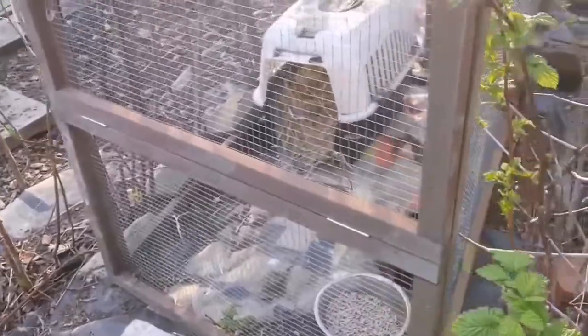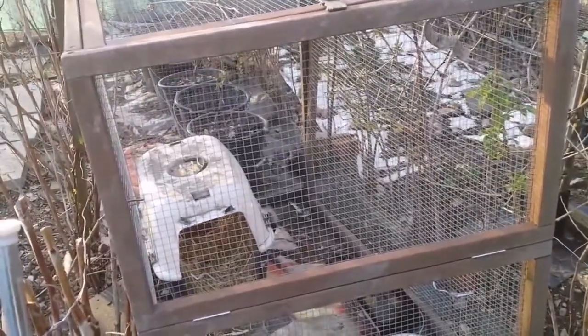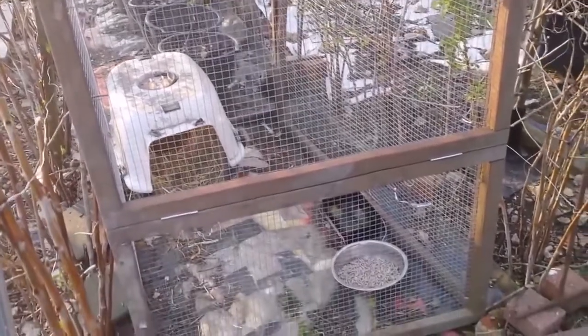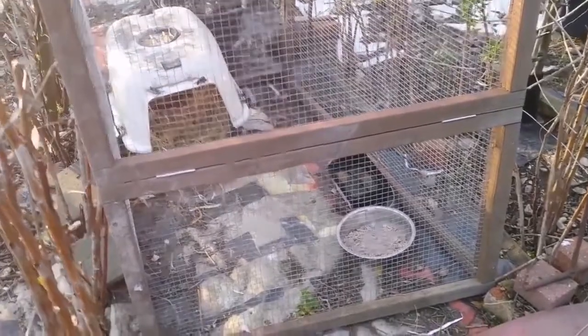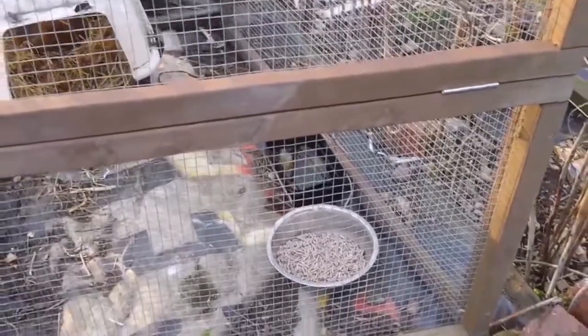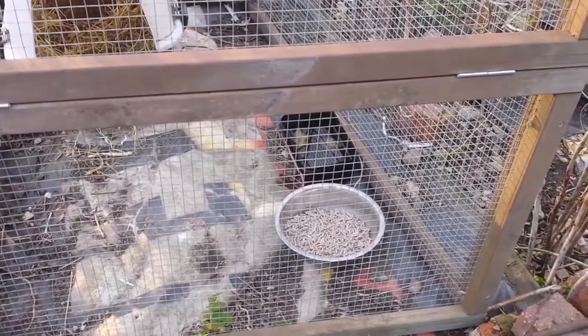So this is the enclosure I'm talking about. I had 2 raspberry rows in this part of the allotment, and between them the space was enough to put this part of the bigger chicken run that I had, just using it for separating the others from the mom and the eggs and chicks. And you put some food and some water. Of course, later I will probably change the food to a hanging feeder, protecting it from the rats. At the moment, we don't have much problem with the rats because I think our mouse trap is working.